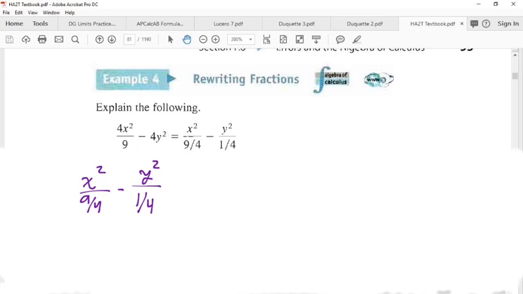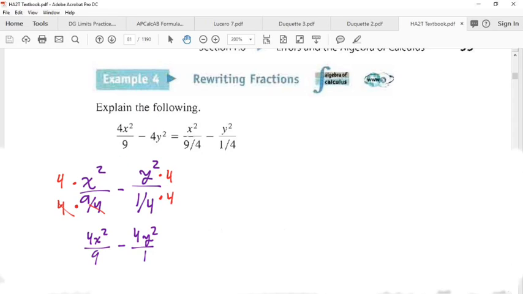And so to change a denominator, whatever you do at the bottom, you have to do at the top, right? So if I multiply this by 4 and this by 4, won't this cancel out the 4? Yeah. Okay, so then I would have 4x to the second power divided by 9, which is great because that's what we have right here, right? Right. Okay, and then on the other one, I can multiply the top and the bottom by 4 just like I did on the other one. And then I would get 4y squared over 1, because 1/4 times 4 is 1, which isn't that now the same as that? Okay, so that is one way to do it.